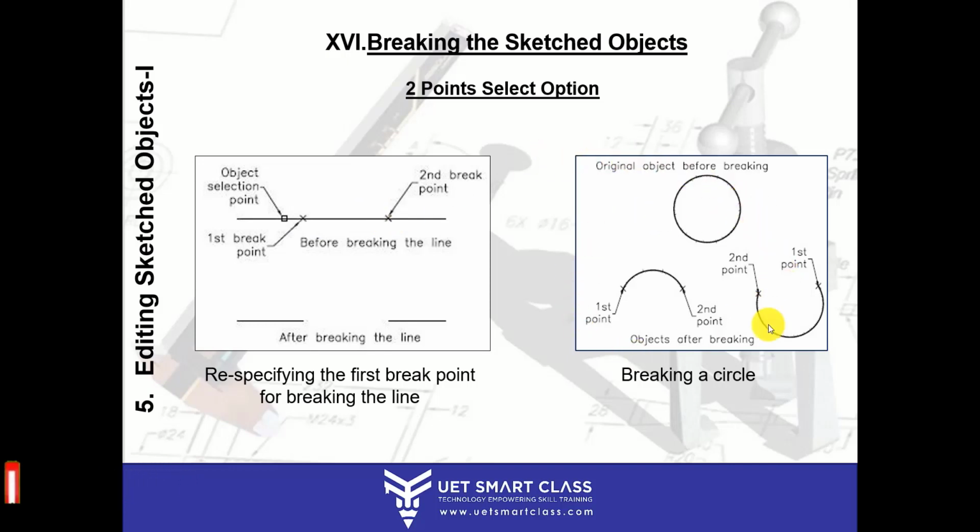You can even break circles and arcs. But remember one thing. In circles and arcs, always give your first and second point in counterclockwise direction. Otherwise, a wrong erasing can be done. Okay. As by default, we are working in counterclockwise. So like here, first point, and then this is the second point. Here, this is the first point, and this is the second point. So herein we are going clockwise.